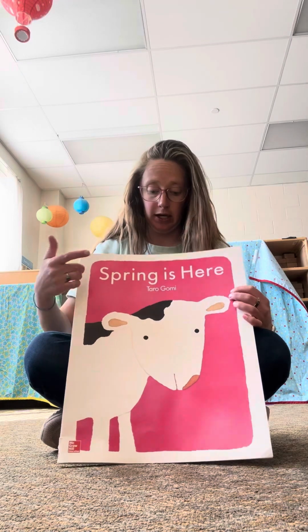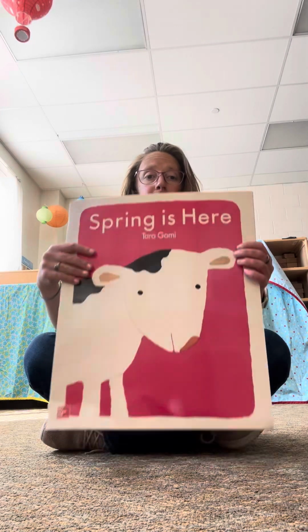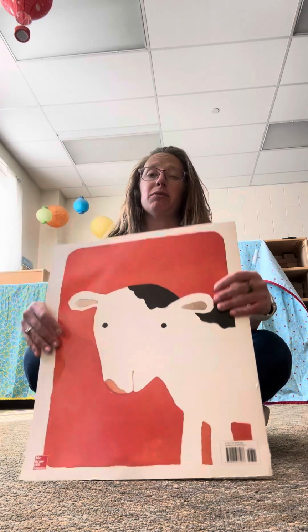First, remember, always use your finger when you're reading. Always point out who the author and illustrator are. Make sure they know where the cover is, where the back is, and that we turn one page at a time. Those are all pre-reading skills that every child needs to know in order to be able to read.